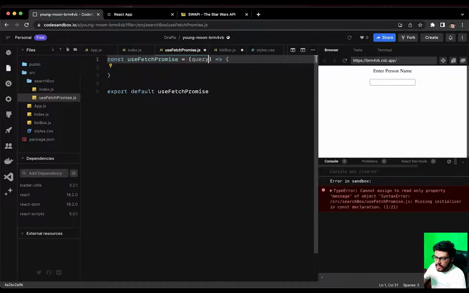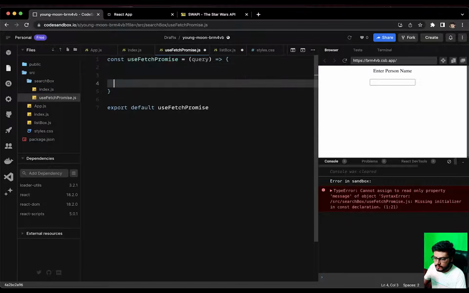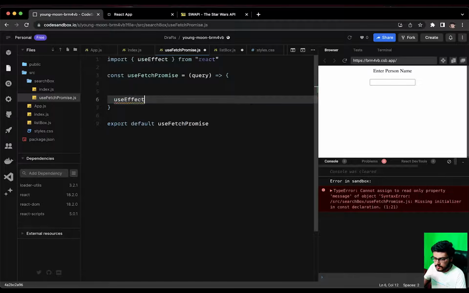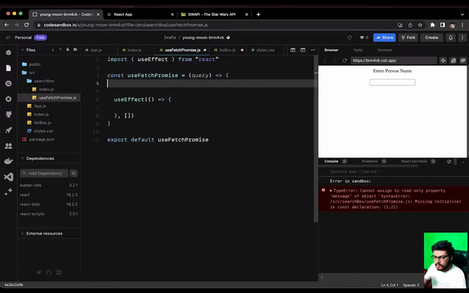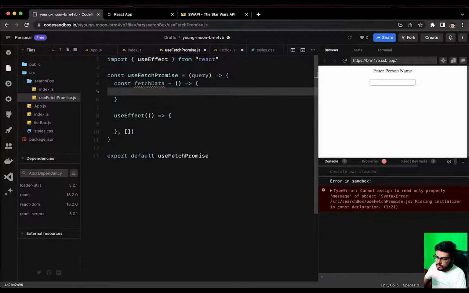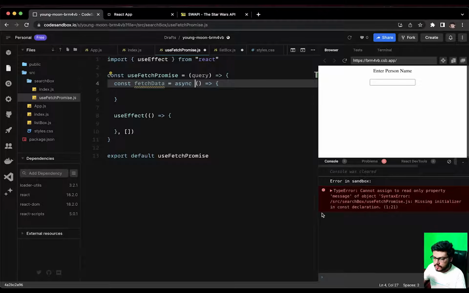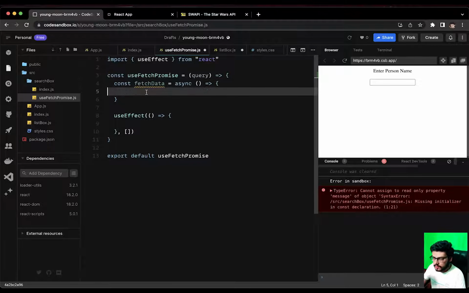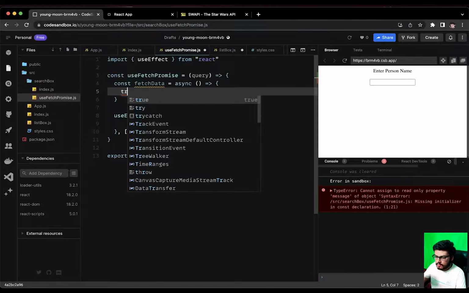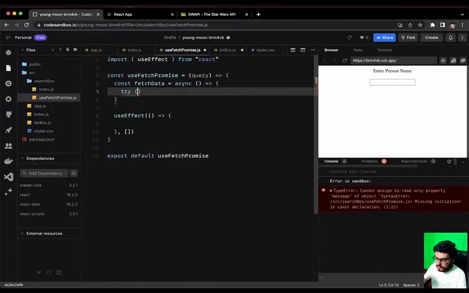Okay, and right now I'm going to have a useEffect. Okay, and we are also going to debounce things. So let me first of all write the fetchData function. This is going to be an asynchronous function, and this is going to have a try-catch statement.